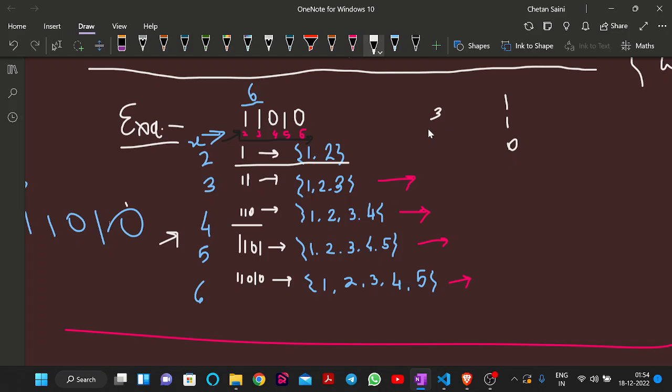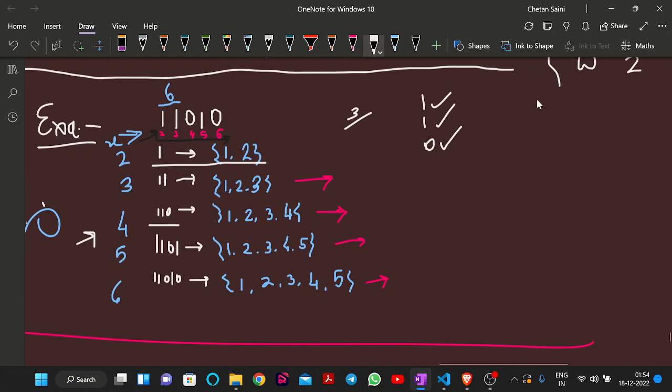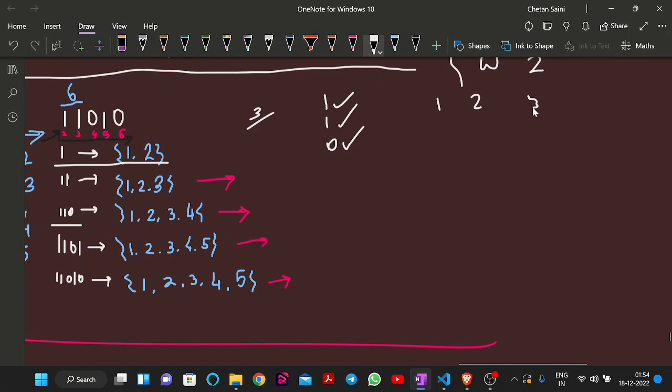That means if there are three matches, then for the first match the environment will be 1, for the second match the environment will be 1, and for the last and final one the environment will be 0. So if there are four players, 1, 2, 3, and 4, let's take the possibility that the first match is played between 1 versus 2, and the environment is 1. Then the winner of this match will be 2.